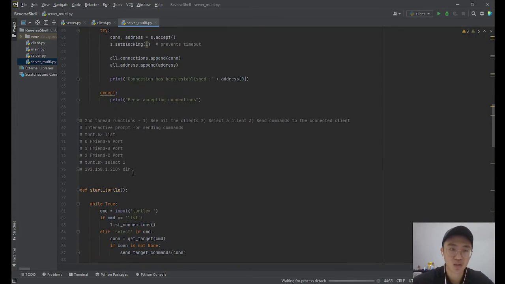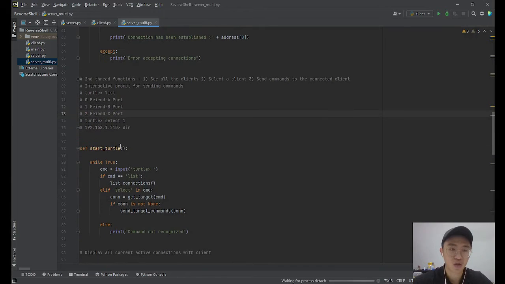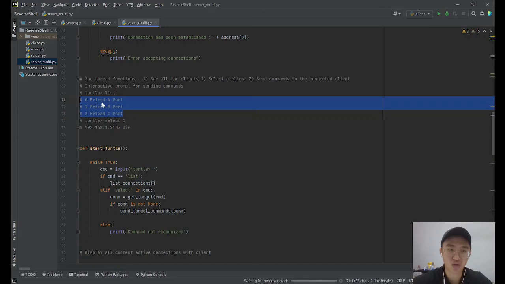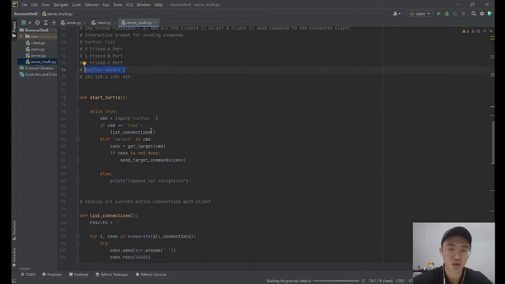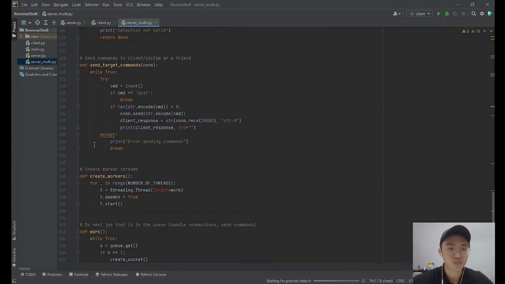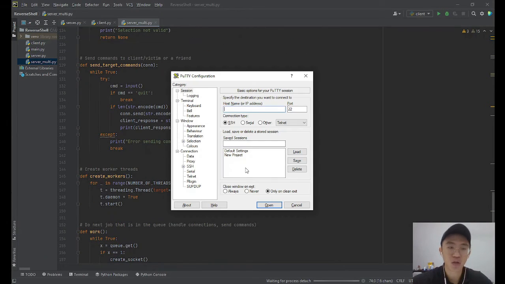The first is to list out all the connections that are currently connected to the server, and the second is to select whichever laptop we want to connect to. For example, when we type list, it must list out, let's say we have 3 people connected to the server currently, and then we need to be able to select whichever one we need. Okay, so here are the codes, and let's go ahead and implement that.